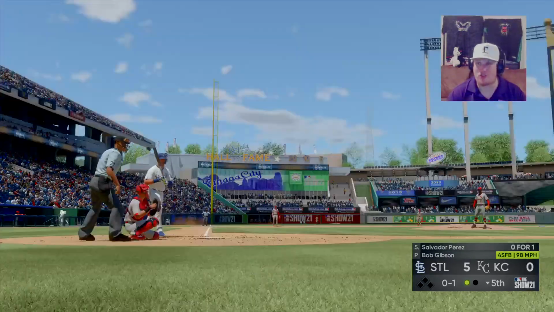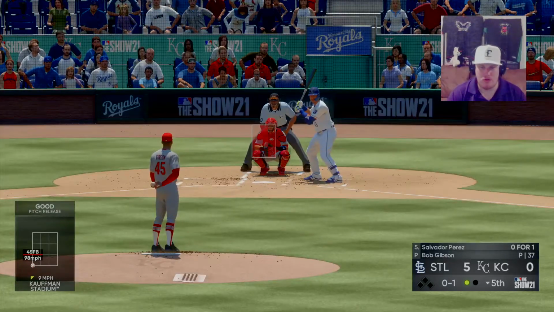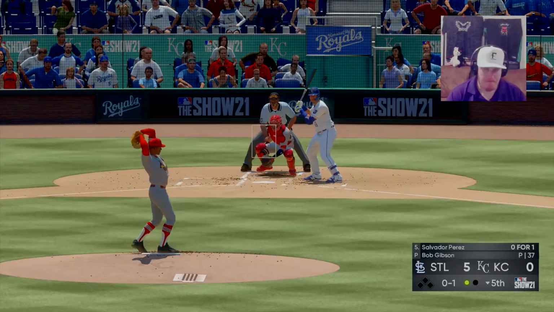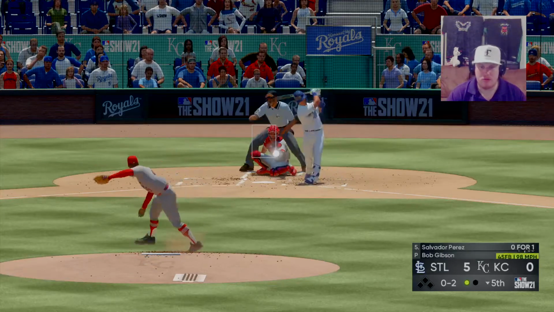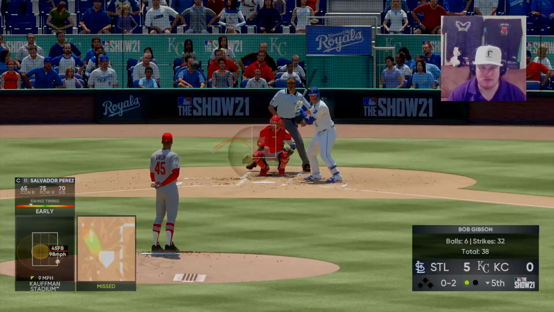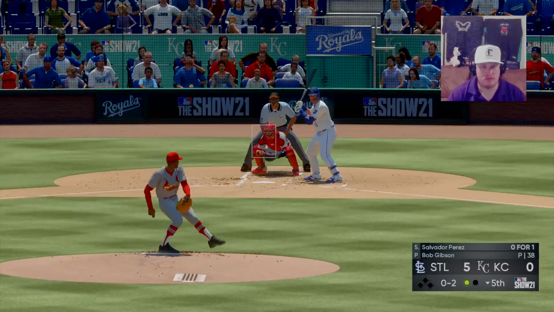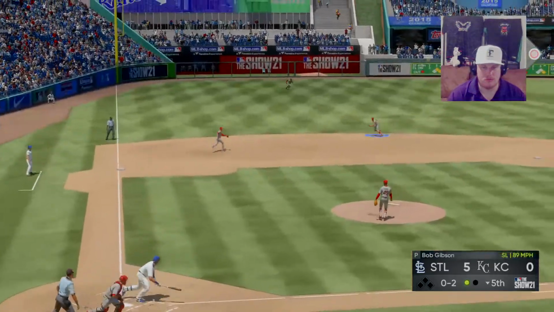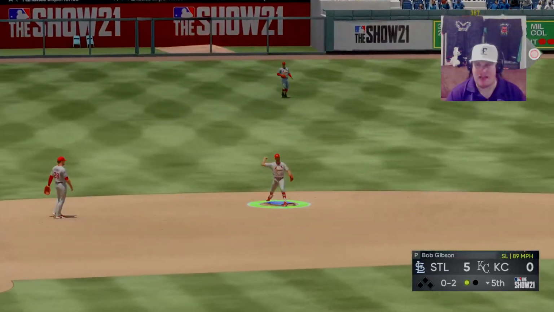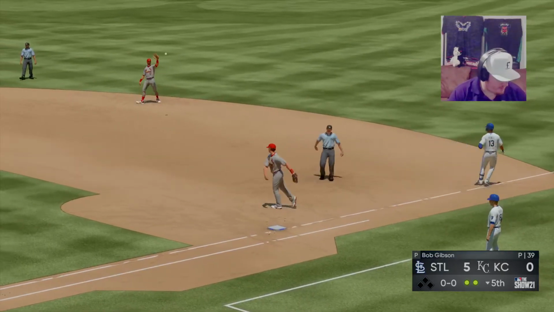We got the called strike on the corner. Let's go. Okay. Swings through the fastball. Man, this guy's really pitched well so far, attacking the strike zone, and he's really kept these hitters off balance. Got to make the play, Ozzie. There it is, baby. There it is.